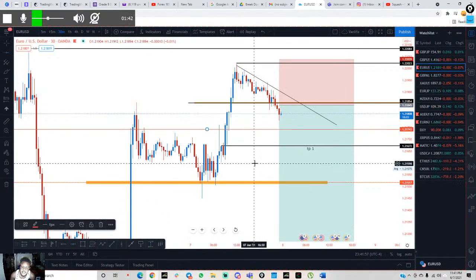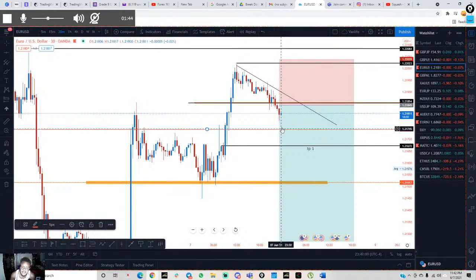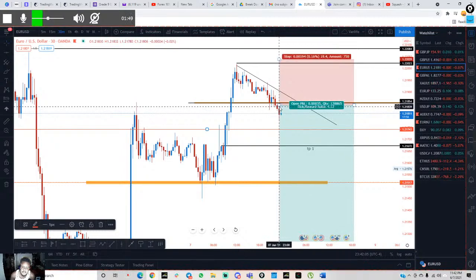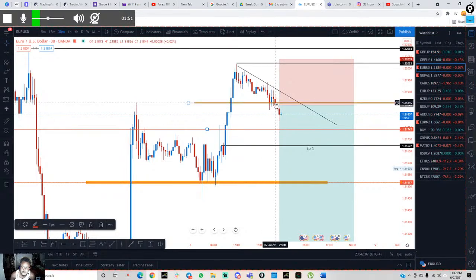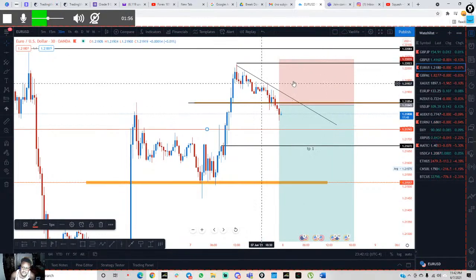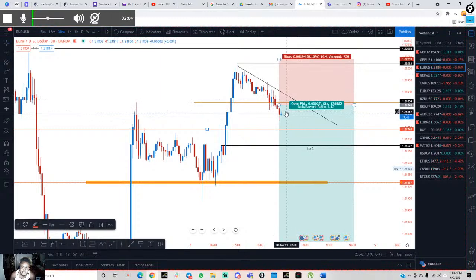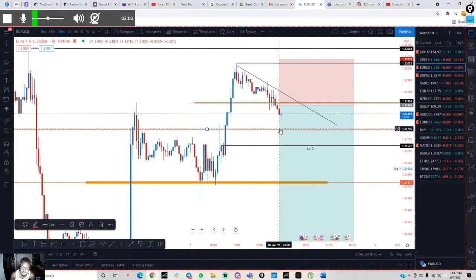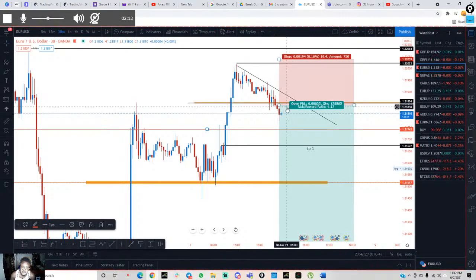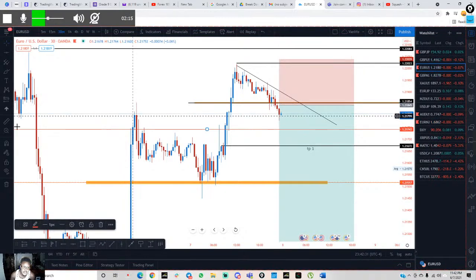If it pushes 10 pips in profit right here and pulls back to my entry, I'm going to close 50% of my position and leave the rest to run. The reason why I'm going to leave the rest to run is that I am okay risking whatever I'm risking on this trade, but at the same time, you have to manage risk whenever you enter a trade. So again, when I am taking a day trade and it pushed 10 pips in profit and pulls back to my entry, I'm going to close 50% of the position and leave the rest to run.